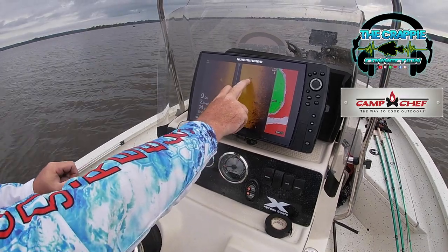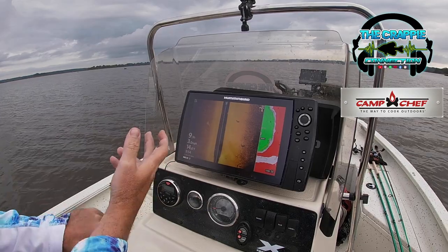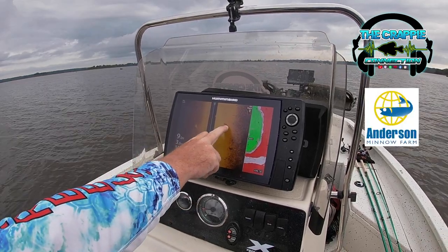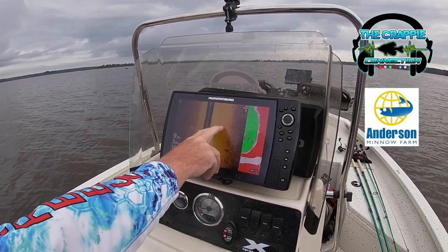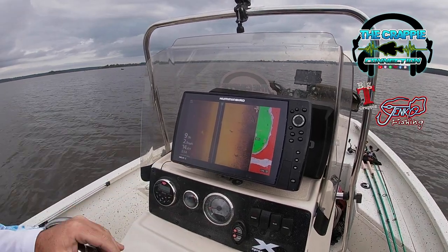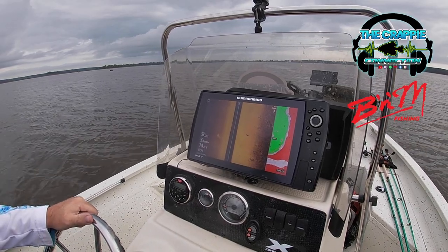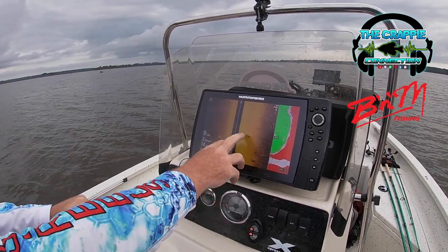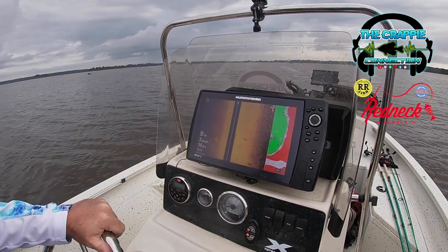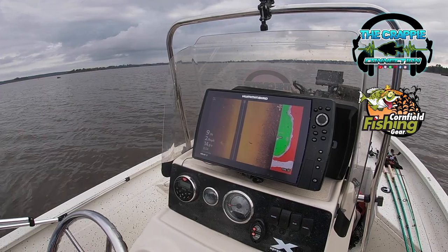All right, so we got a little structure down here. You could recognize that as maybe an old stump. It doesn't give off a very high signature shadow right there, so that's not something that typically I would mark. If there's not a whole lot in the area, or you've been in the area a while and there's not a whole lot in it, you could mark stuff like that just to go to it to see if fish are actually holding on it. But that's not normally something that I would concentrate on.